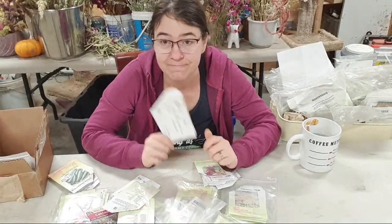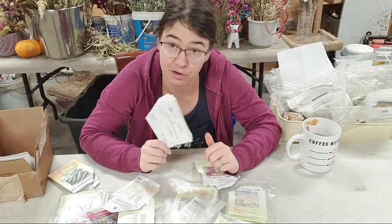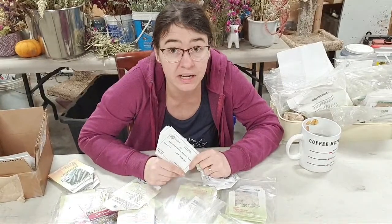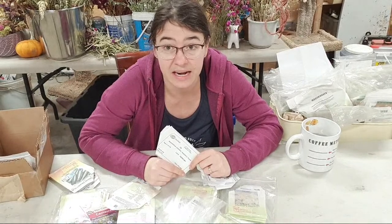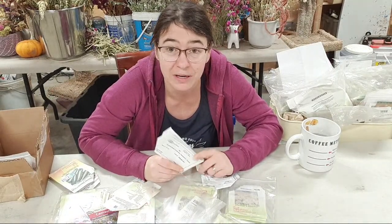Okay. So I used half of my Amaranth seeds for the amount of Amaranth that I grew this past year. These packets are half full. If I was only going to grow what I grew, then I would be completely fine with the seed that I have. But I'm planning on growing an insane amount more.